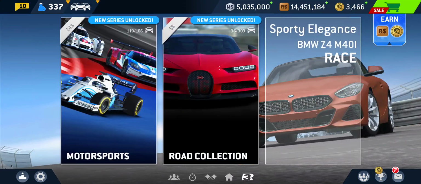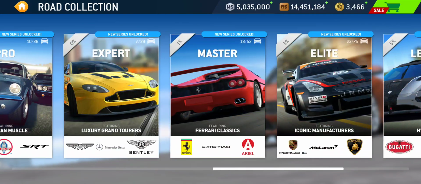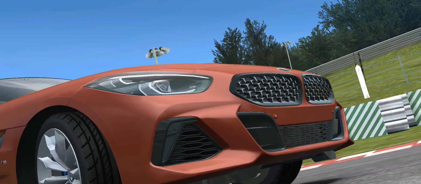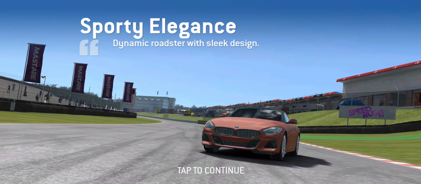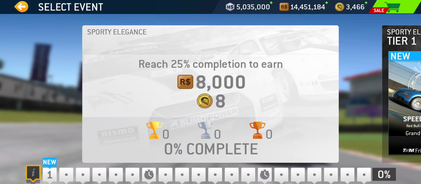Anyway, once you pick up the car, the bonus series the car's featured in is Sporty Elegance. You find it in Road Collection, Season 3, subheading. There it is, a single car bonus series. All right. Dynamic roadster with sleek design. Yes, indeed. I mean, it looks like a Beamer, right?